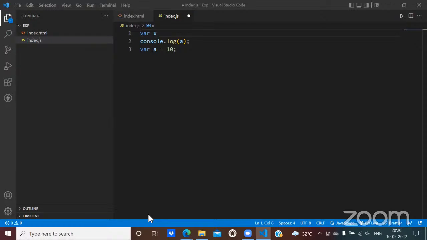Sir, I wanted to know, in order to run this JavaScript file, we are using Node.js in the background? No, we will be running it on the browser. Okay, and my question is, suppose I'm running it on the browser and I have console.log as the first statement, and then a is equal to 10. How does it come to know that a has a definition on the next lines? And if I don't mention it, then it shows an error, as you said. How is it identified that the declaration is there in the upcoming lines or not?